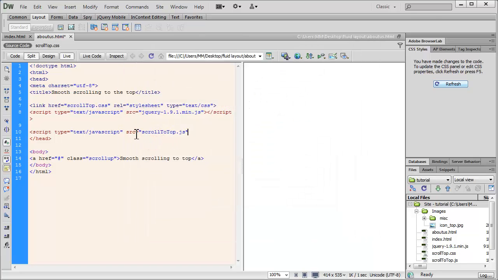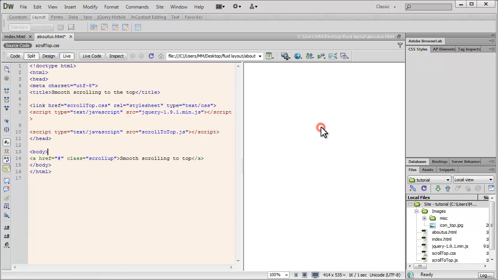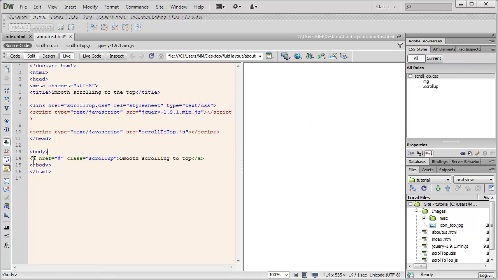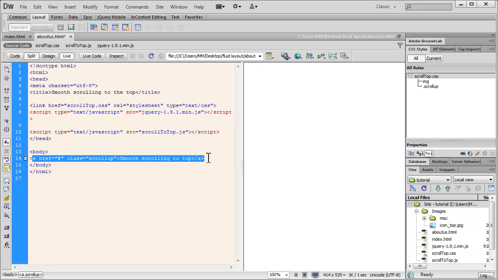Okay, so I'm pointing to scrollTop.js, and as I told you earlier, we'll look inside these files as to why the behavior happened the way it did, but that'll be a little later. So scrollTop.js, and let's close the script tag here as well. Okay, cool. Now let's save it up first.